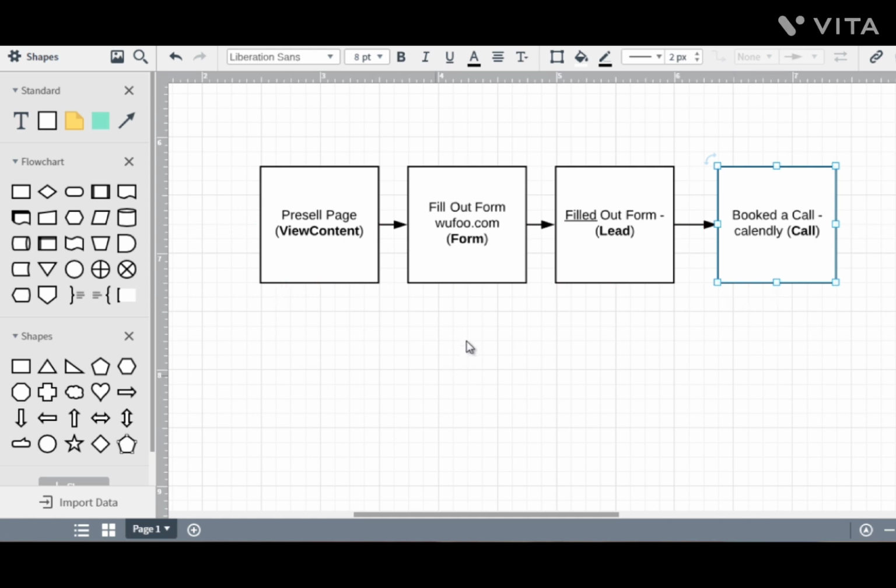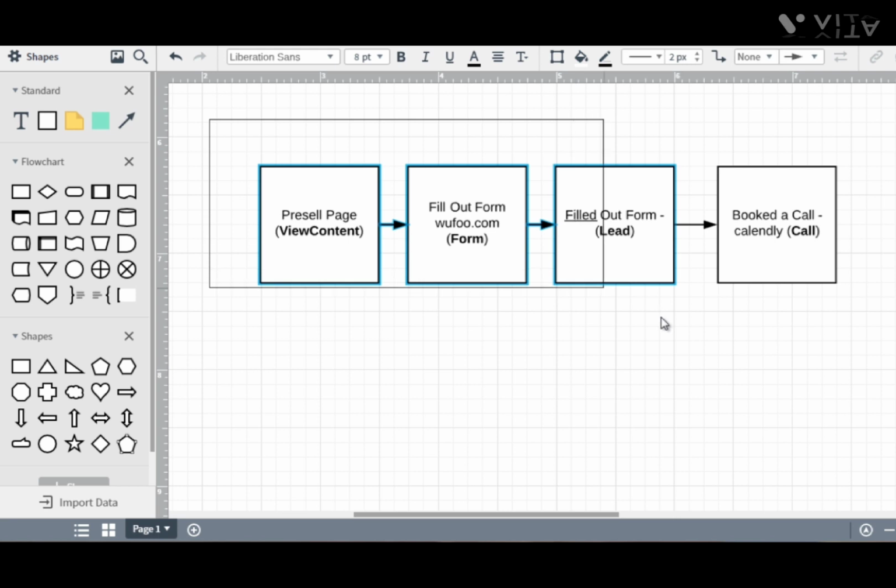And basically what you're trying to do is move people through the funnel to complete the funnel. So it really depends on what you're trying to do. For example, if you're a plumber, maybe you just want to send them to the pre-sale page and have them fill out a form, and that's it. So you would have 3 pages.